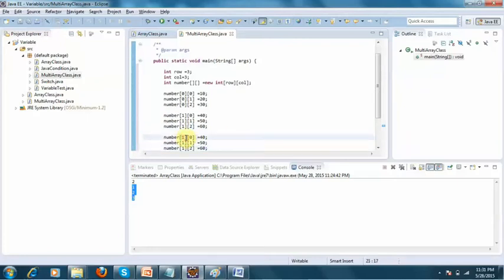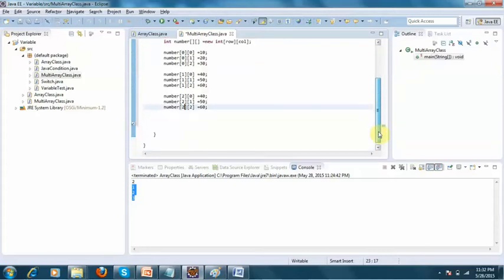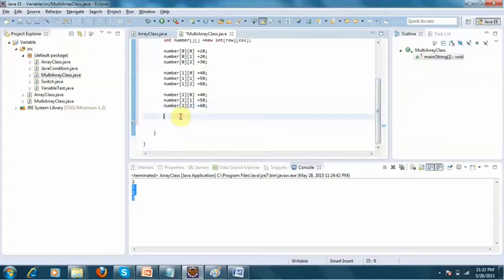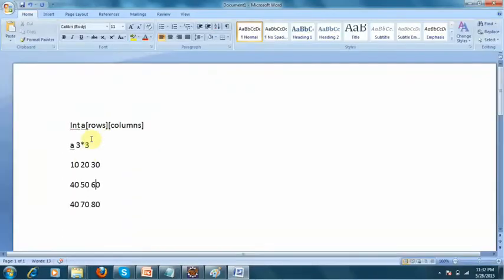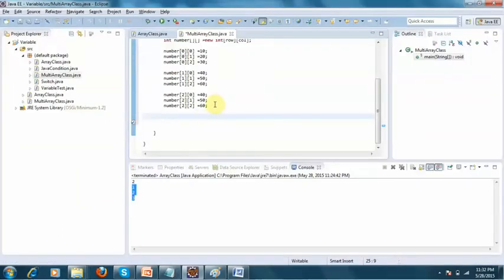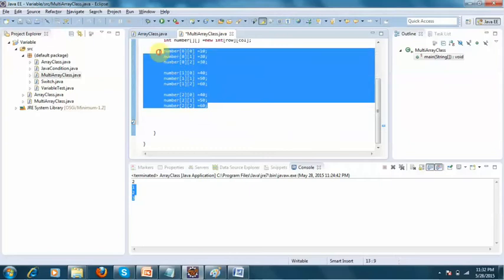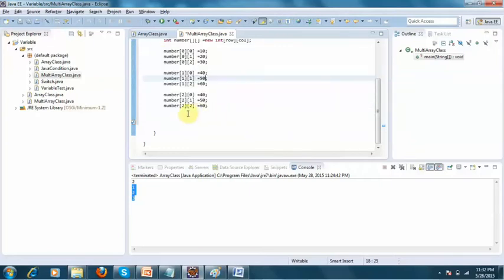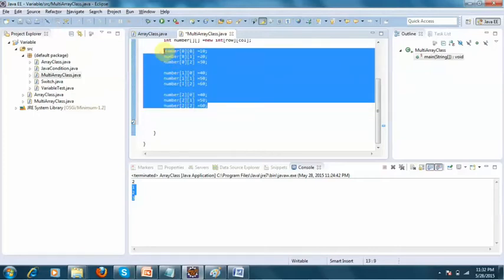Array locations start from the 0th location, so please remember this point very carefully in your mind. Whatever structure I'm seeing over here is defined in the code here. So this is the way we can insert the values in a multidimensional array.